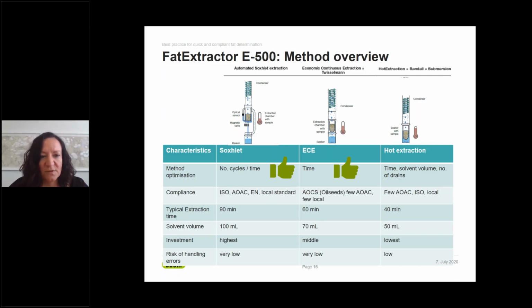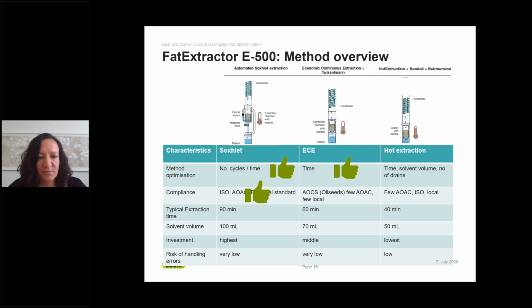As I said, Soxhlet is widely used all over the world. In most standard methods, Soxhlet is mentioned as the extraction method to be used. In very many international standards and also local standards, Soxhlet is demanded. But there are also standard methods that ask for the ECE, the continuous extraction, for example, by AOCS for oil seeds. And there are also some AOAC or a few local standards that demand this continuous extraction. Hot extraction is also mentioned in some standard methods, but here for me Soxhlet is the winner because this is the most recognized extraction method.